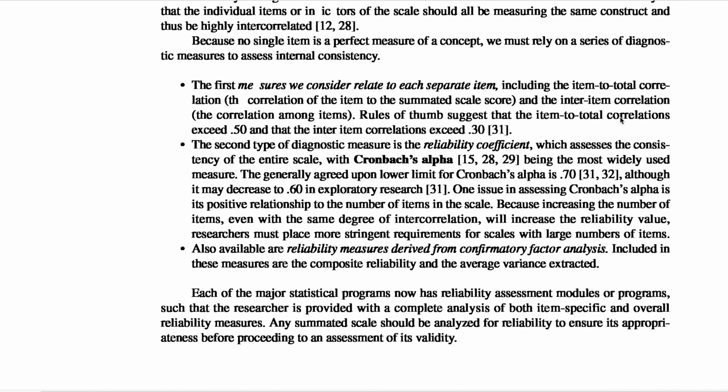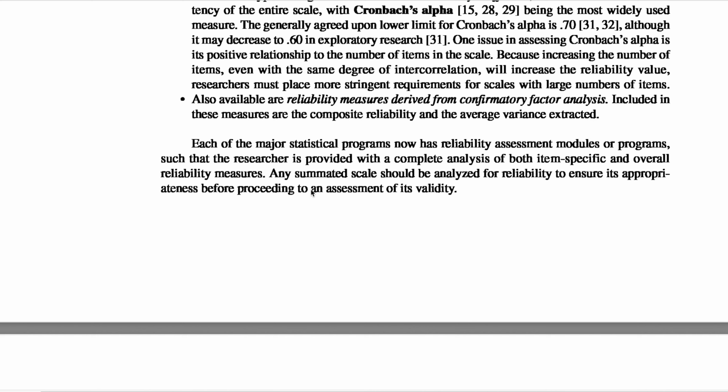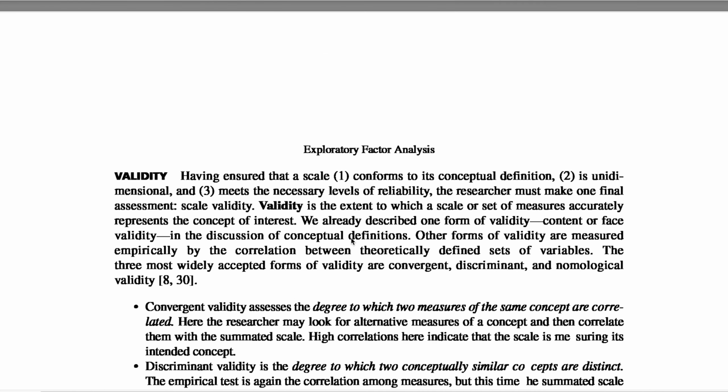Also available are reliability measurements derived from confirmatory factor analysis, including the composite reliability and the average variance extracted. Each of the major statistical programs now has a reliability assessment module or program, such that the researcher is provided with a complete analysis of both individual items and an overall reliability measurement. Any summated scale should be analyzed for reliability to ensure its appropriateness before proceeding to assessment of its validity.